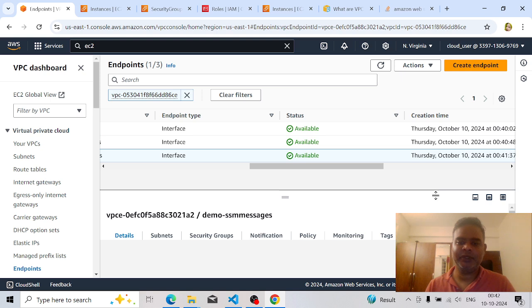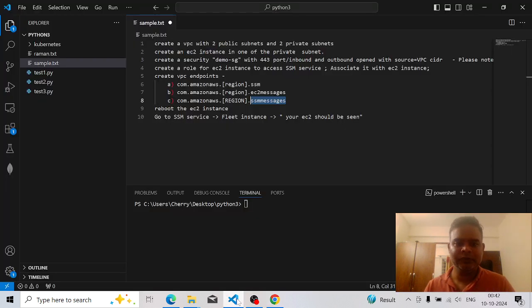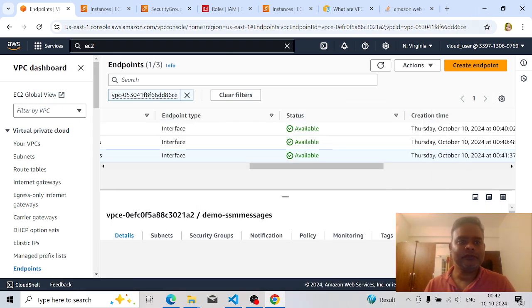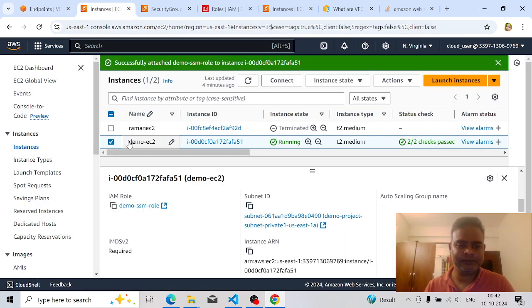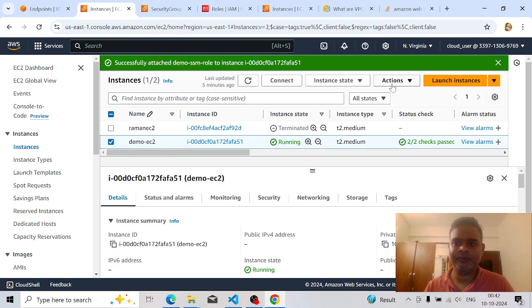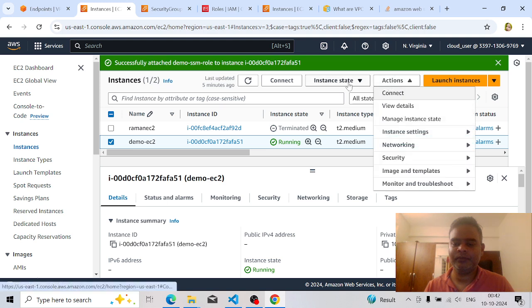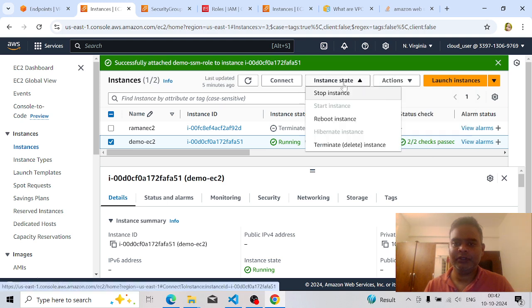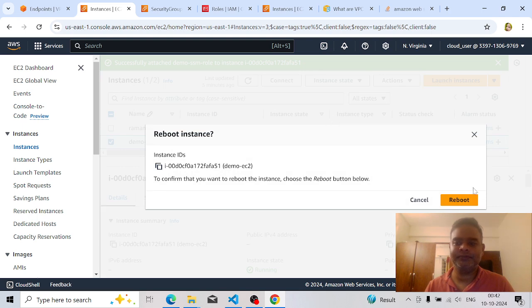Great. Endpoints are up and running. Now, step number 9 says reboot the EC2 instance. Let's go back to our EC2 instance, select it, and do a reboot.